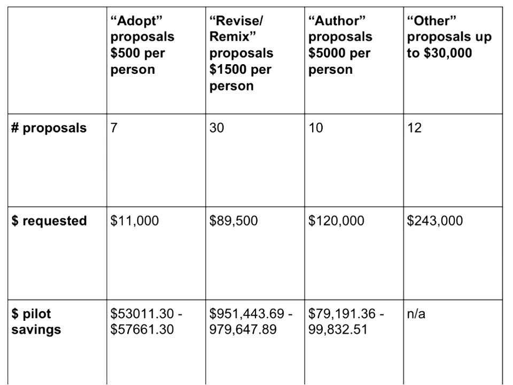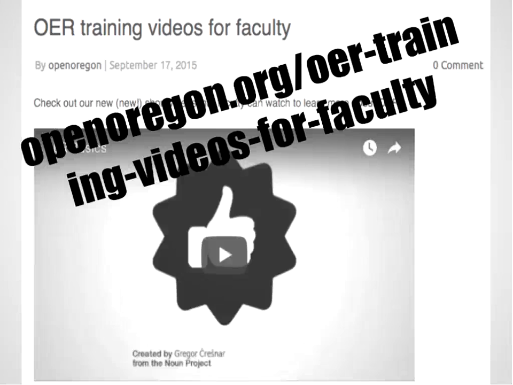But then once they scratch the surface, they start to take advantage of the affordances of open, and they realize, oh, I can customize my materials. I can add the chapter that I need. And so that's where the revise and remix comes in. So I think it's really exciting, and I'm really looking forward to next year's grant cohort.